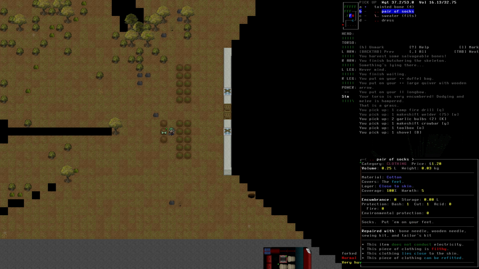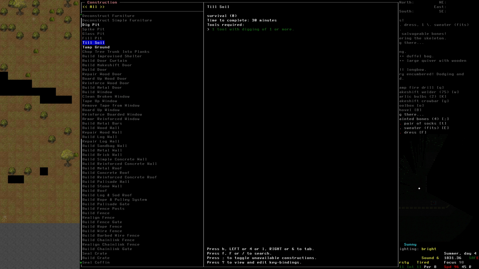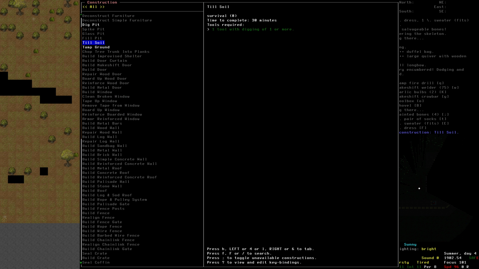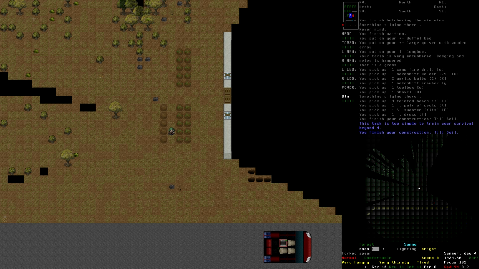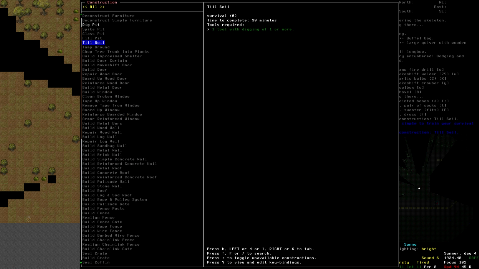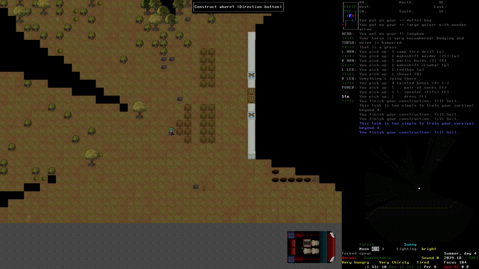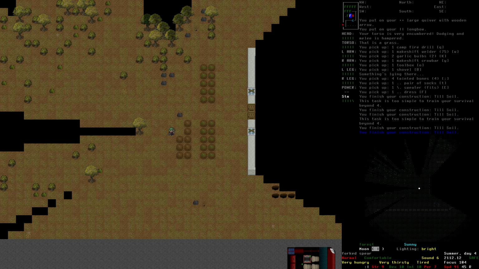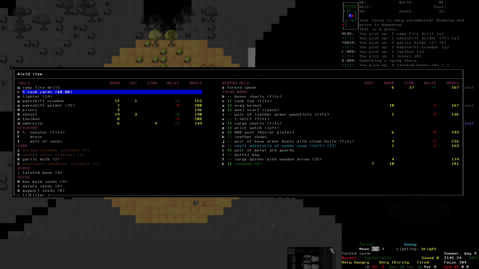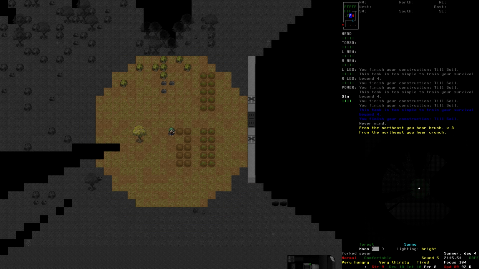I can't believe we made a welder and we didn't even need one yet. Right. All we needed to do was have a little bit more of a look around. Okay, this task is too simple now to train our survival any further. That's fine. I think it's okay. We shouldn't need very much more than what we've got now, actually. Oh, I didn't re-wield my umbrella. Rather silly of me. Just smash this though, before I do.